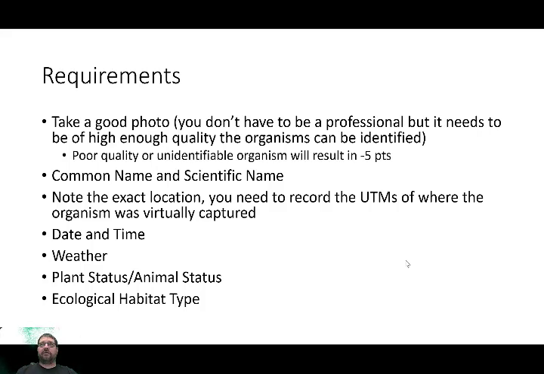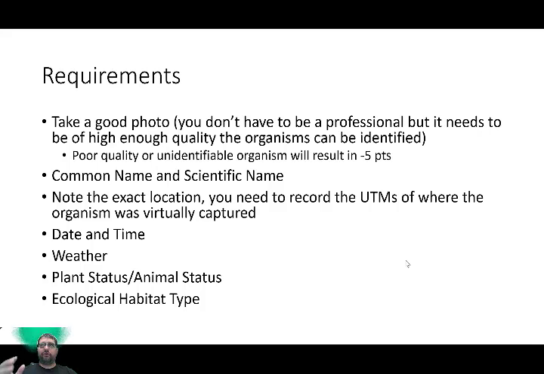But then I need the recorded UTMs. For some of you, you have no clue what UTMs are. Universal Transverse Mercator. Okay? This universal way of reporting where you're at on the planet Earth is what I need from you to write down. We'll cover this.